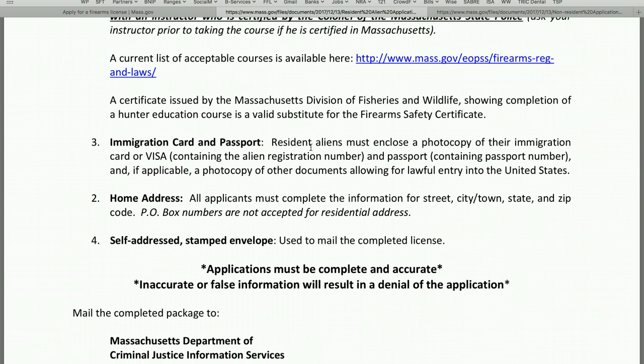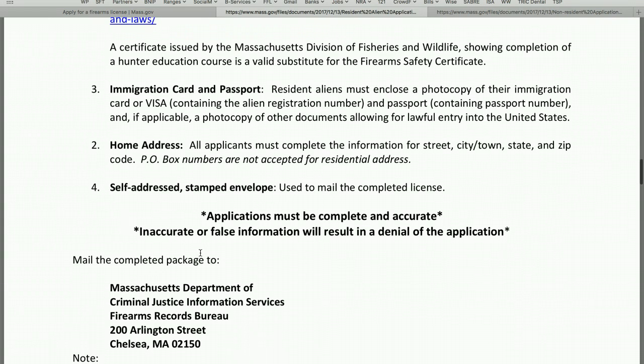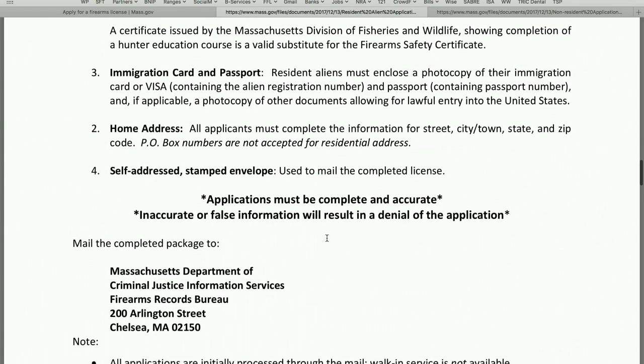What it's asking you here is the type of documentation you need to bring. You need to bring a photocopy of your Visa card and your passport and all these things. This is basic information, so these are the IDs that you need. They might also ask you for proof of address, so if you have any utilities in your name and things like that, you're going to need that information to prove that you are who you are and living where you say you're living. And obviously, don't lie on your application, or else you're not going to get your license.